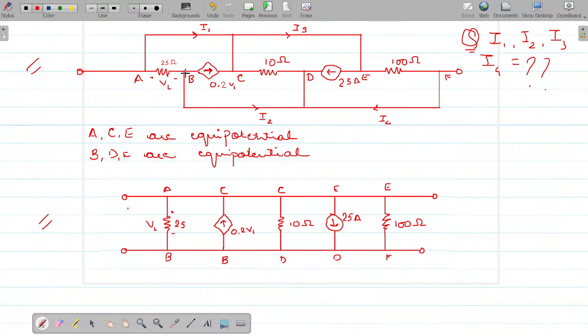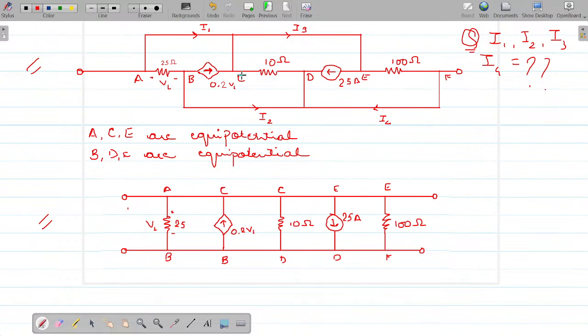There is a voltage dependent current source between B and C. But what do we know? We know A and C are equipotential. So can I just extend this line? And this is again B. Yes, because they are equipotential, I can extend, which also means it is A. But for now, we are writing it to be C. So there is a voltage dependent current source between B and C. Please be very careful with the directions. Okay, so this is the direction you are provided with.